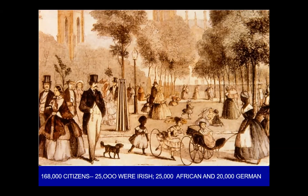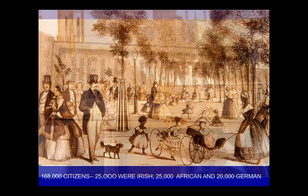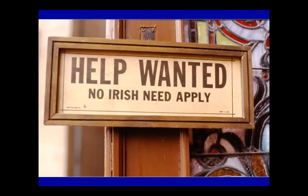Of the city's 25,000 African Americans, 14,000 were free people of color. The Irish and the Blacks vied for low-paying, physically demanding jobs in the city. Another very large ethnic group in the city at the time was the Germans, who numbered about 20,000. They lived in Carrollton, Jefferson City, the Lower Garden District, Central City, Bywater, and Marigny. Parts of Bywater and Marigny were actually called Little Saxony due to the large number of Germans who lived there. But New Orleans has always been very ethnically complex.